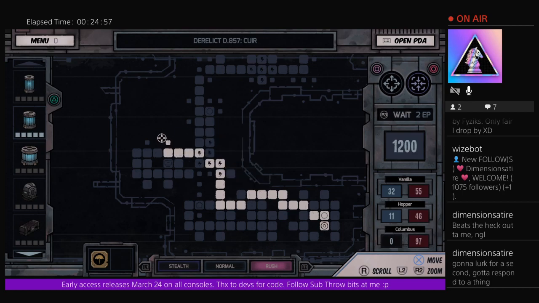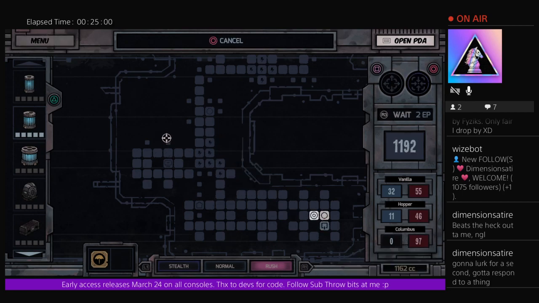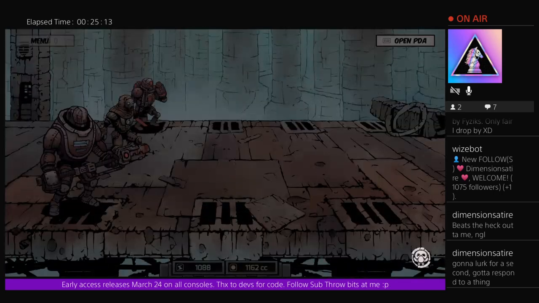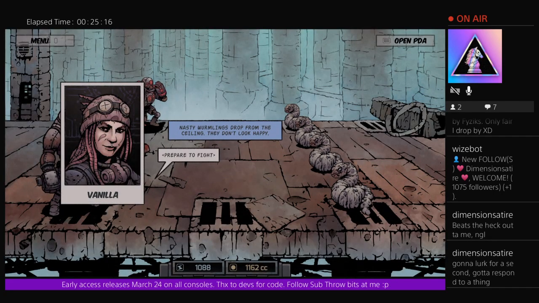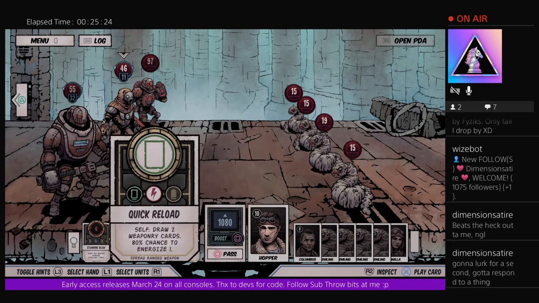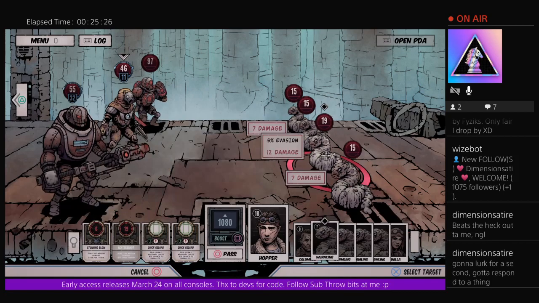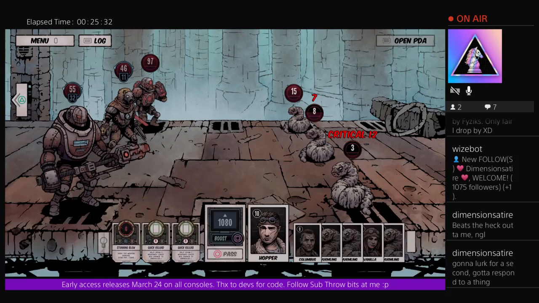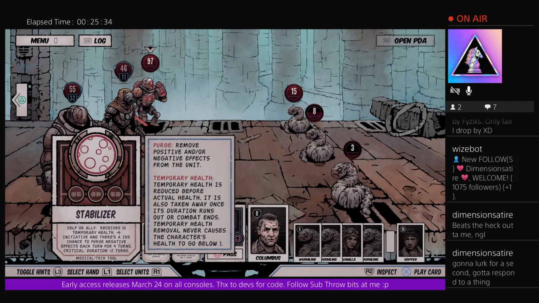Can't get to any of those. Alright, let's run all the way up here. Probably shouldn't rush anymore, but... Alright, we'll go back to normal now. Crap. Oh, it just automatically stuns. Oh, I like that. We'll go with the spread, though. Boom! Wow, sweet crit. Sweet crit, yo.